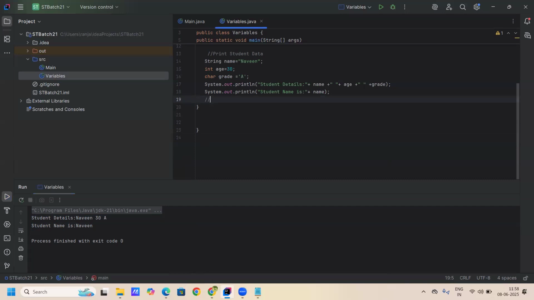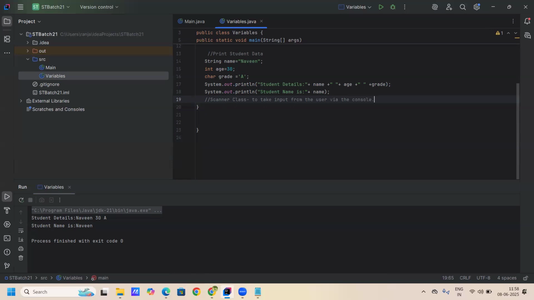What is used for that? Scanner class. Scanner class is used for getting user input from the end user, via the console.